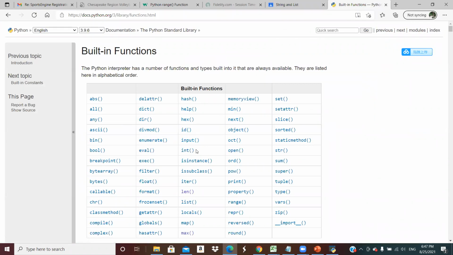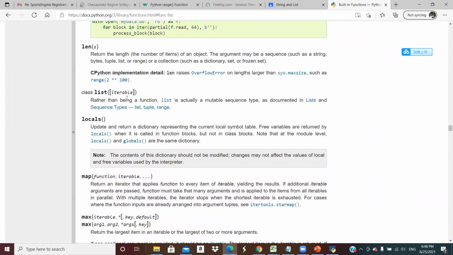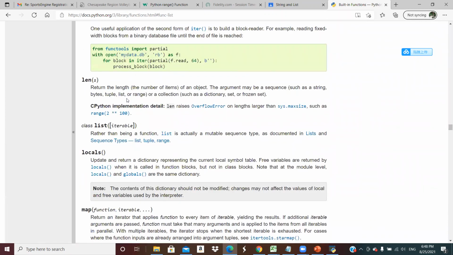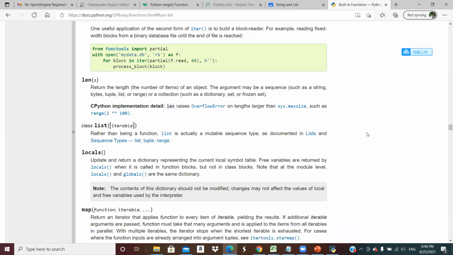So what does it mean? It will generate a list, it will create a list itself. So that's why when you want to duplicate a list, you really want to use the list function. Do not just use copy, because copy is a shared copy.